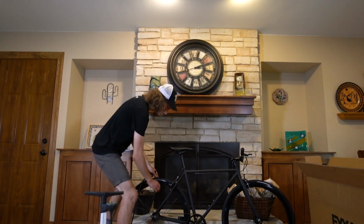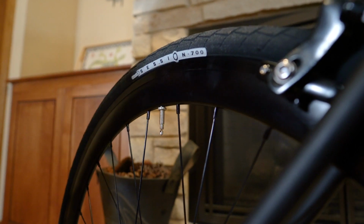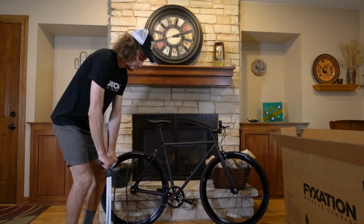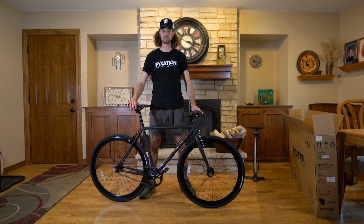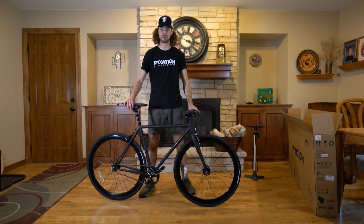We're almost done here. All we have left to do is inflate the tires. Fyxation bikes use press to valve, so make sure that your pump is ready for it. And we're going to fill these tires up to 90 psi. That's what you need to know to assemble your Fyxation bike. Now all that's left is for you to take it out and go for a ride.